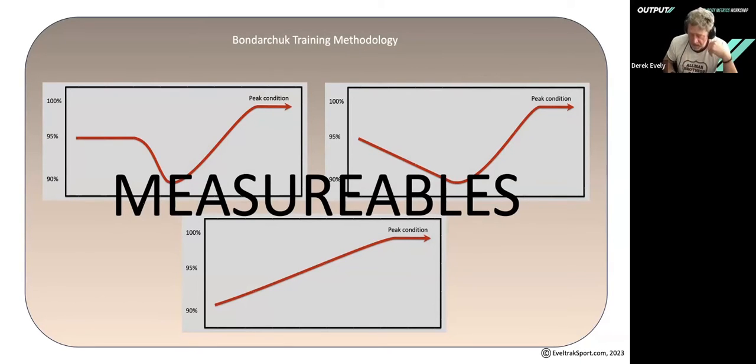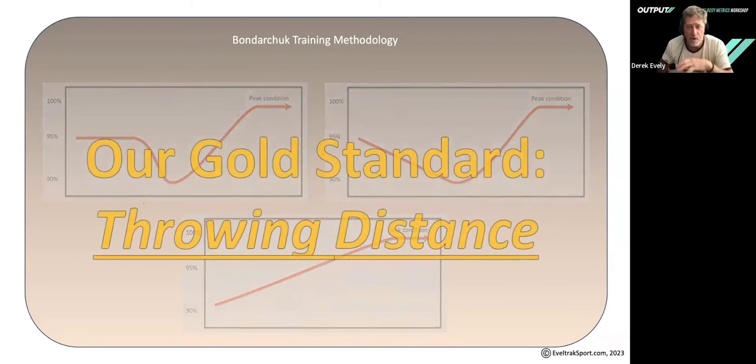Now, in our sport, in heavy throws, our gold standard is throwing distance. In all of the 4 throws in track and field, you can throw and measure every single session if you want. Javelin's a little tougher. You can't do it like 10 times a week. I've seen Dr. B try, it doesn't work. But in the heavy throws, you can. We go lower volume, more often, high intensity. Sometimes workouts are only 12 to 16 throws, but we'll do it twice a day, 10 times a week. 10 sessions a week.